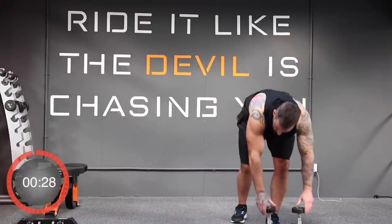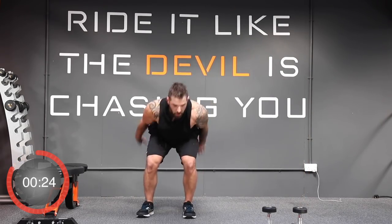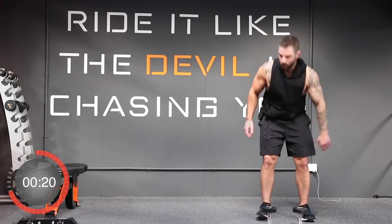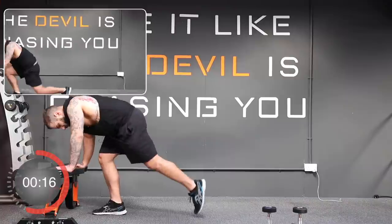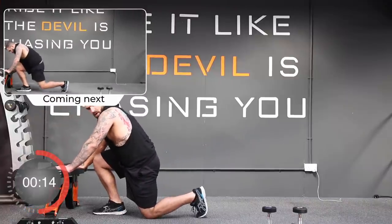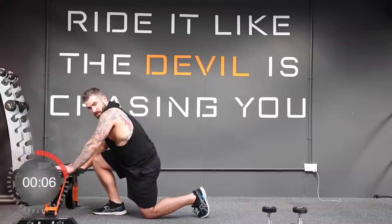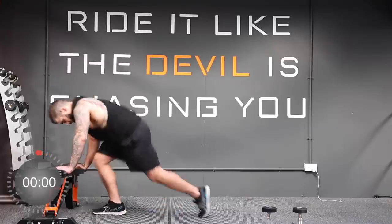Up. Then we got our squat jumps. 1, 2, 3, and 4. Okay. So, finishing off with a squat thrust. So, look at the position of the legs. Back knee bent, right foot flat. Don't straighten out that back leg. And we're going in 5, 4, 3, 2, 1, and go.